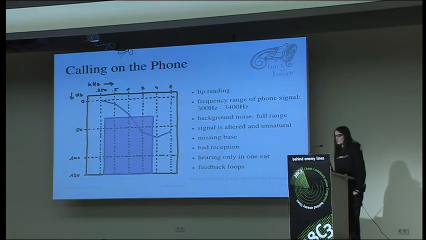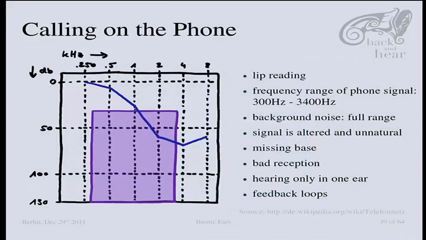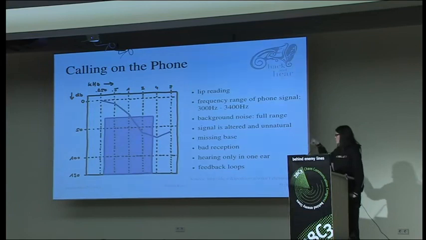A really common problem for hearing impairment is calling on the phone. First of all, most people do lip reading, so they don't rely only on the audio input. We use the visuals as well, and of course, you don't have that on a regular telephone. Also, for technical reasons, the frequency range of the phone line is reduced. In Germany, it's 300 hertz to 3.4 kilohertz. That's the blue box in this audiogram.